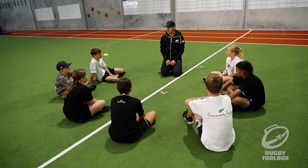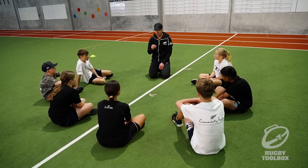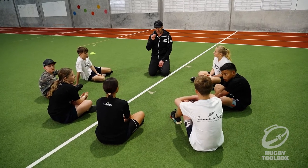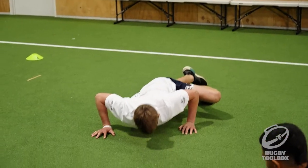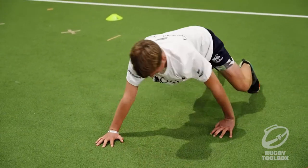We're going to do the crocodile — some people call it the lizard. The subtle difference between the two movements is really how high your chest is in the exercise. The crocodile is quite tough on the shoulders because you're having to press your body down the whole time. Ethan demonstrates it — and that's the crocodile.